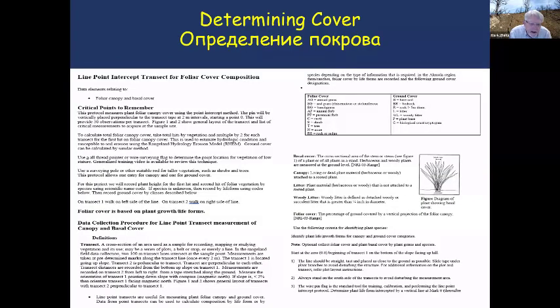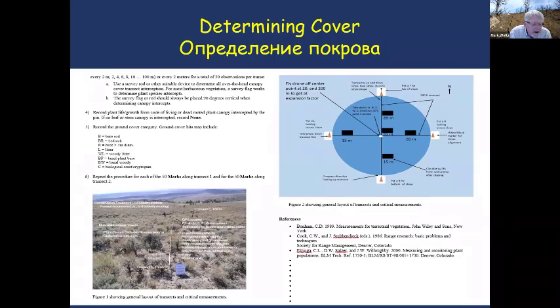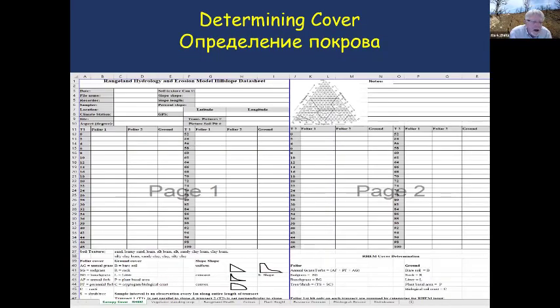So we have a guide then on how to do line point intercept. It comes with a second page that describes how to lay out the transect, where to actually take your measurements of standing biomass. This is our form we utilize for calculating the cover value. So the first hit through the canopy, we take a second hit as it goes through the canopy, if it occurs, and it's a different species. And then we record the ground.